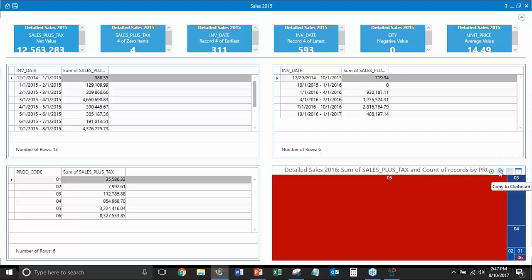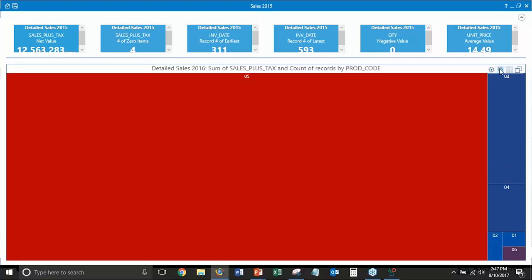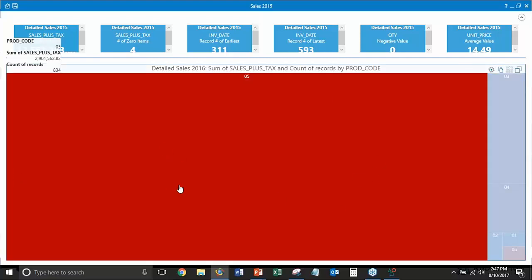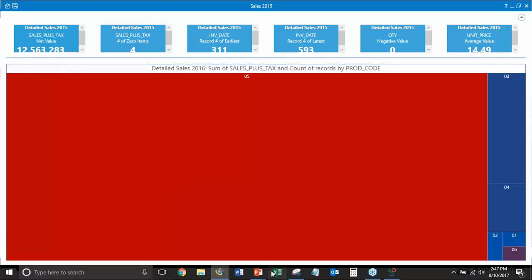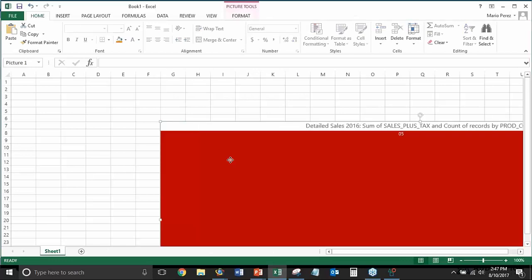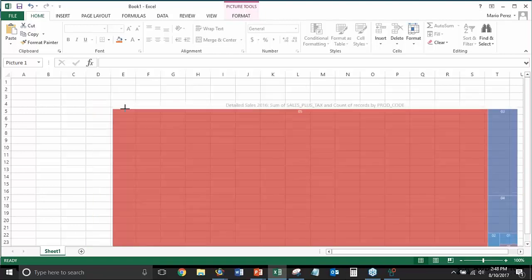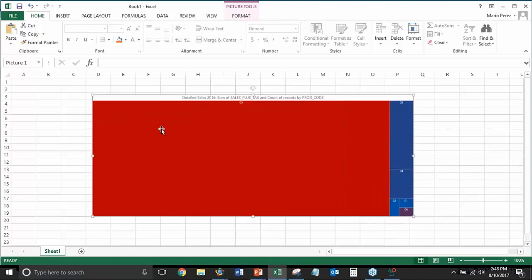If I were to click on copy to clipboard, let me just expand this a little bit. I can click on that. It copies the graphic, just the graphic, so it's just an image, and I could open up Excel or any third-party application and paste it in there. So this can be a way for you to create your work papers by inserting the graphic that you're generating, whether you're using the visualized dashboards or whether you're running Discover on that database and you found certain things that warrant your extra attention and you want to take a further look at.